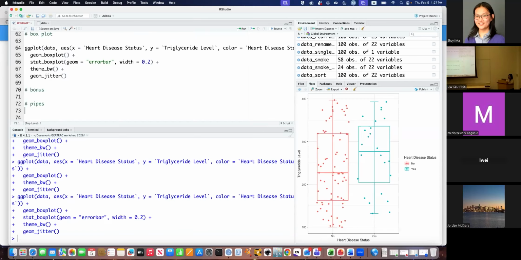Pipes are not very intuitive for many people, including me, because this is a very unique way of writing your code. So conventionally, if you have multiple operations on your data, you usually nest them, right? So you have nested parentheses operations, but that's not very straightforward, especially when you have too many nests.